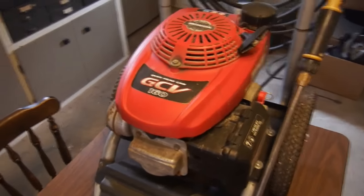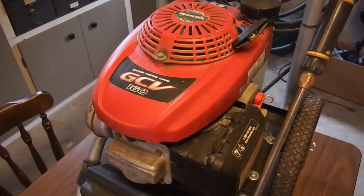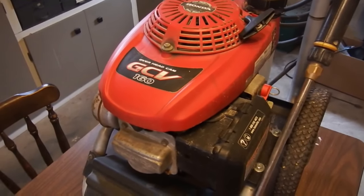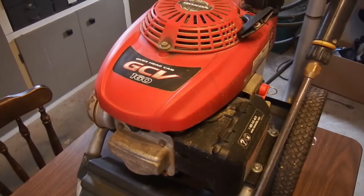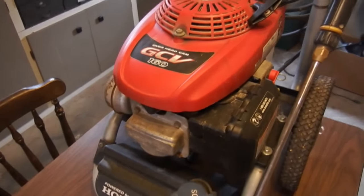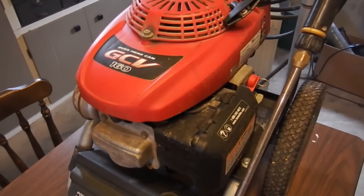An engine needs three things in order to run properly: air, fuel, and spark. And they need to be in the proper quantities. If one of these is missing, this thing won't run. So in this video I'm going to go step by step through the process of how I would try and get this thing running.